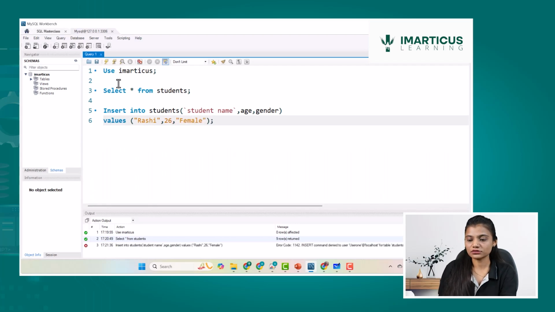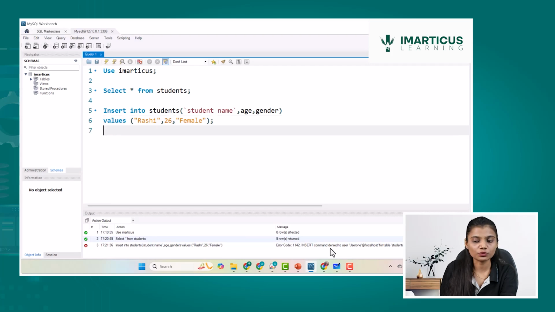If I want to insert this data, here you can see insert command denied to the user. Earlier, the permissions and privileges were given for insertion, but here I have taken back the given permissions related to insert and delete. So it will not allow me to use insert and delete again. So that's how the permissions which were given could be taken back from the user. This is how revoke as a statement is going to work.